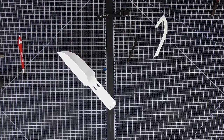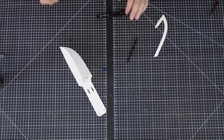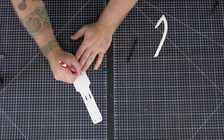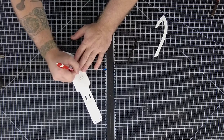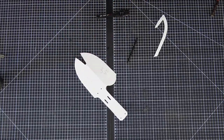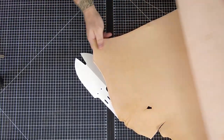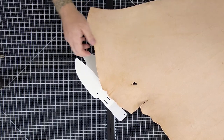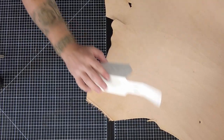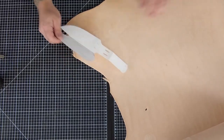If you're gonna reuse this pattern over and over again, say you're a knife maker and you make one general style of knife and it's always the same, go ahead and just write on here, right hand up, just like that, so you have a quick reference every single time. For our leather, for a knife this size, I like a 7 to 9 ounce. You can go a little bit thicker, up to a 10, or a little thinner, down to a 7 or a 6, but I would not stray too far from that.